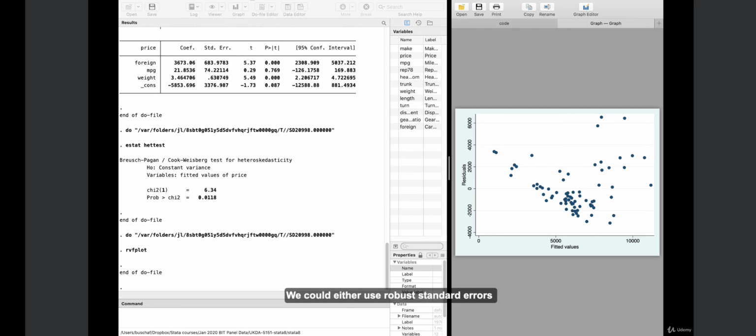We can either use robust standard errors or specify a different functional form that tries to remove this changing variance. Improving model fit is often a better first option, and in this case the problem might be caused by the fact that, like many price variables, car price has a long tail. Often we transform such variables with logs. So let's go ahead and do that.